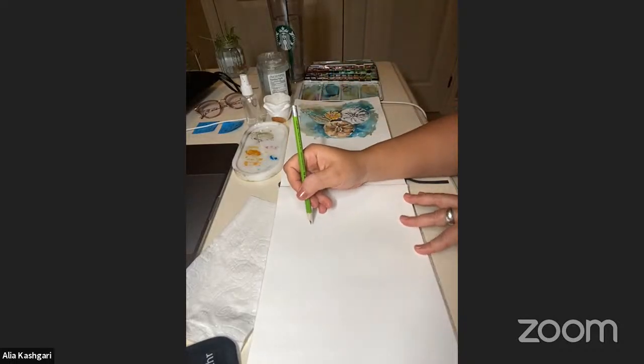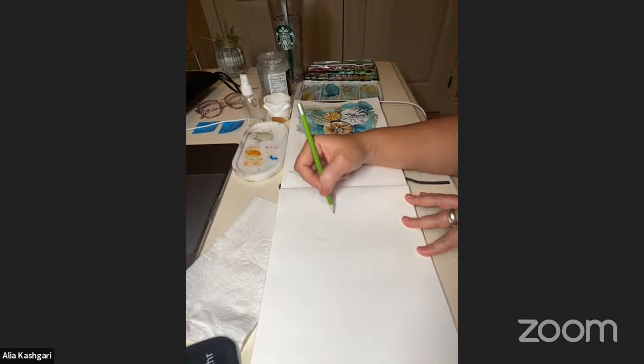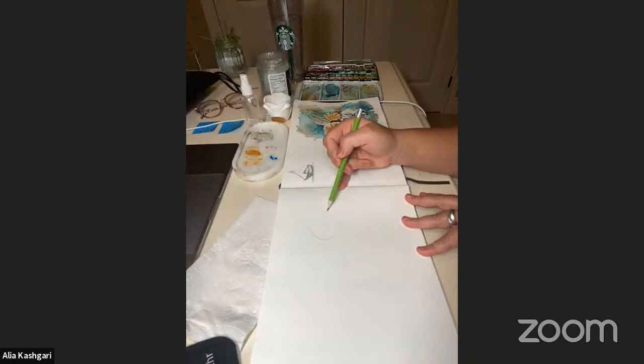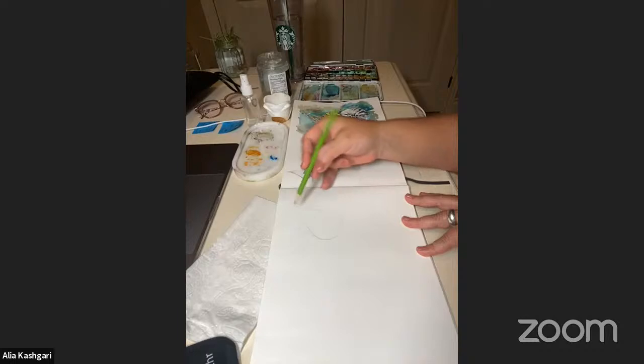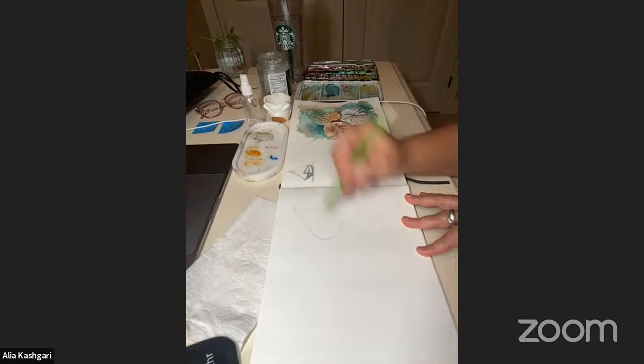So we're going to start off by looking at the first pumpkin, which is pear-shaped. If you want to paint or draw a pear-shaped pumpkin, what you can do is start with making a circle first. And after you make the circle, then you can think about making a triangle. And then after that, you can smooth out the circle and the triangle, right? So that's one way of doing it. And then after that, we'll make the stem, which is a little bit of a comma shape. Okay. So that's one big pumpkin over here.